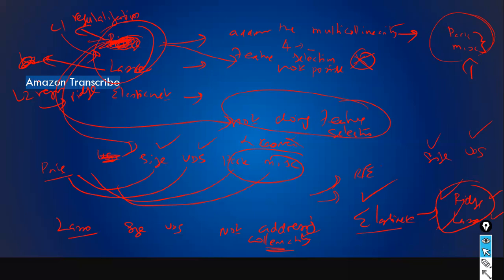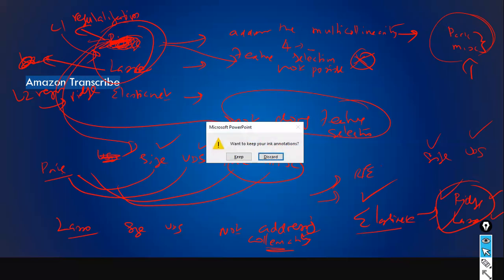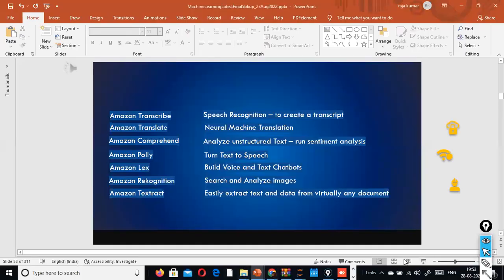Suppose I have a mix of both statistically significant and non-statistically significant features in my model, but we don't see any collinearity. In that case, you can go for lasso. Got it? This is how you should be able to answer it smartly. They'll ask you tricky questions like this.